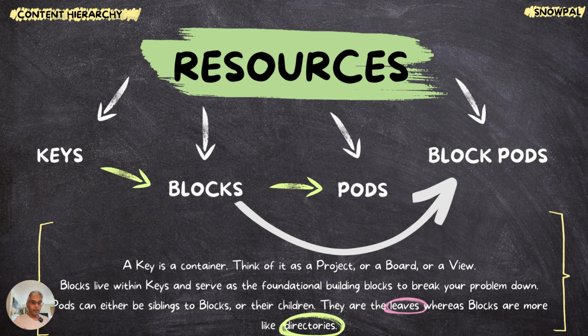We also have block pods because we've realized that customers need a third level of hierarchy, which is under blocks. So you can have keys, blocks, and then pods underneath blocks, which are called block pods, right? So pods can be either siblings to blocks, therefore children to keys, or they can be like block pods, which are children to blocks, therefore grandchildren to keys. Now, this is very simple. It just takes a minute to explain it, right? So if it's unclear, just play the last 30 seconds again, and it's going to answer all your questions.